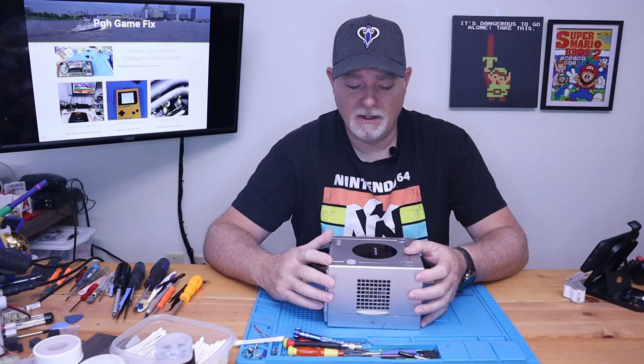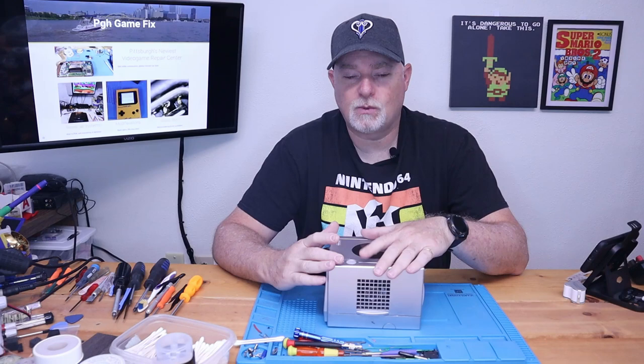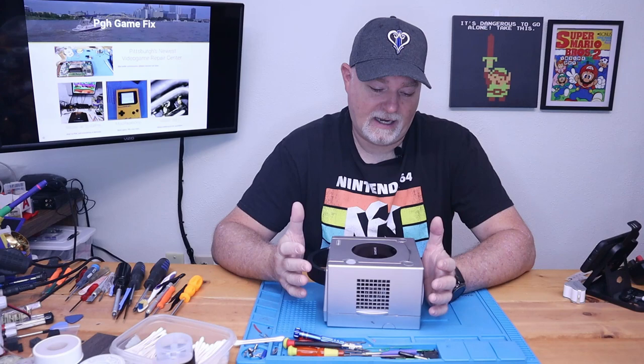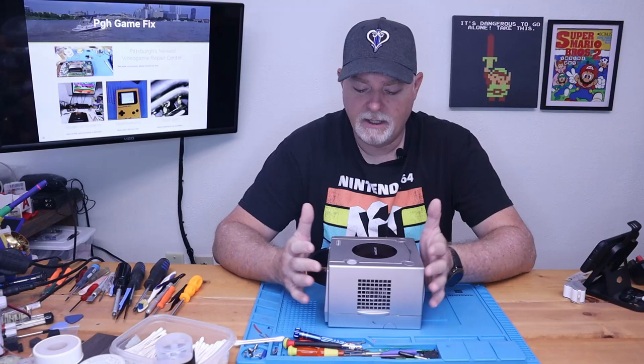But then I got some lasers from a company that I trusted, and we were still having problems. So I started digging in on the optical drive board, and guess what? Starting to find bad capacitors in these. I know it seems to be more of a problem in the handhelds, especially with the Game Gear — I buy 10, 15 Game Gear cap kits at a time. But I think that's what we've got with this one, so we're going to pop it apart and get the optical drive board out and test a few of the caps. We have an ESR meter and we can check them.